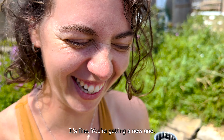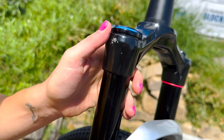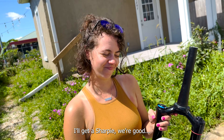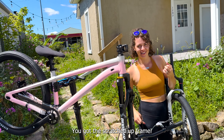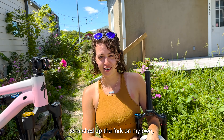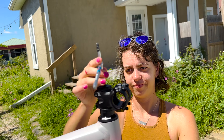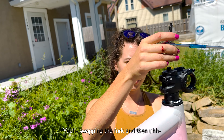Just before anybody comments - there's nothing wrong with the Marzocchi Bomber DJ, that is not why we're doing this at all. I just like RockShox and I like how this fork looks with this bike. That being said, let me know if you want to buy the Marzocchi fork. Do we have literally any tools out here? No. Okay, we don't.